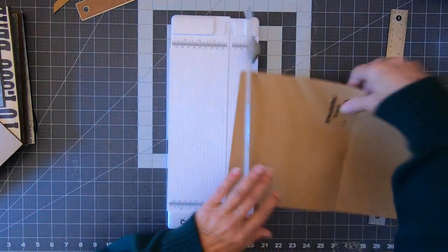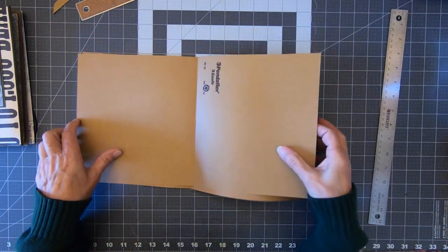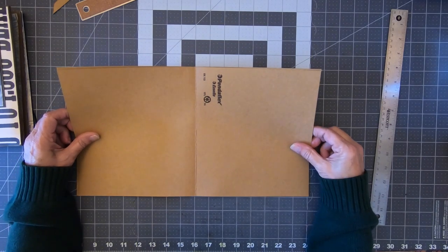Okay, so we have 2 pieces. They are 9 inches by, what did I say? Yeah, about 16.